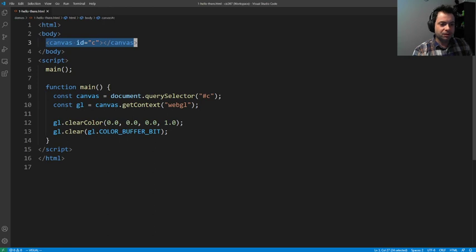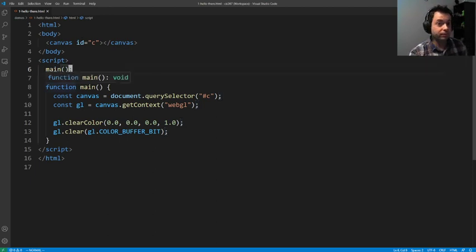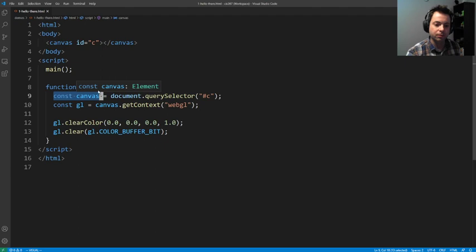And then JavaScript. We're going to change our formatting style slightly. This is more of a little demo here. I'm going to call a function main, and then I'm going to define the function, which is a little bit backwards, but it's just how the demo goes. This function is going to do a couple things. First I need references to my various elements. I'm going to get a hold of this canvas element. Here's my canvas ID equals C. In JavaScript, I need this as an object that I can play with. So the canvas is document.querySelector, and then #C. This is basically going to get the element by its ID.